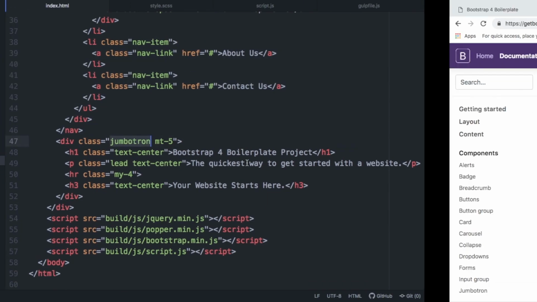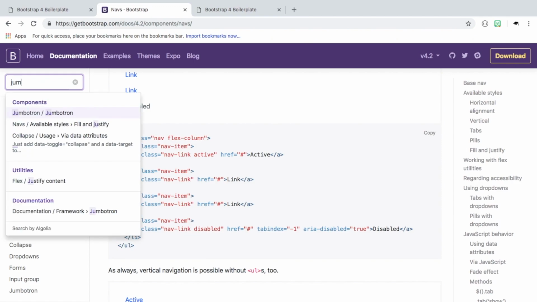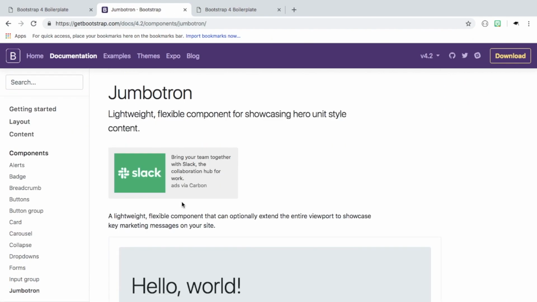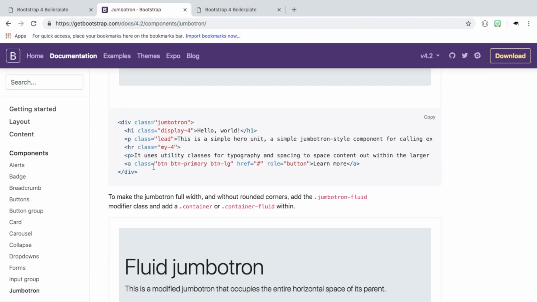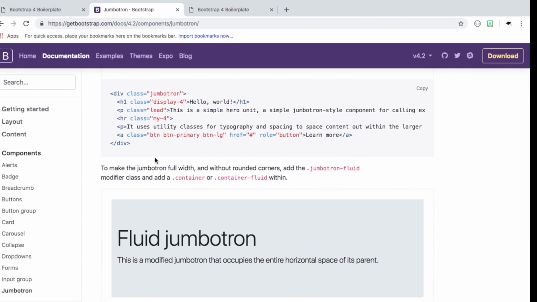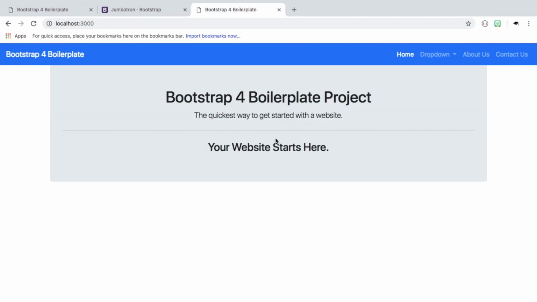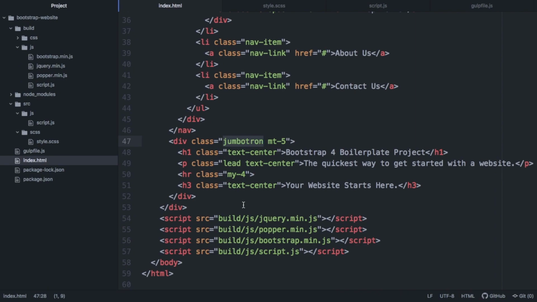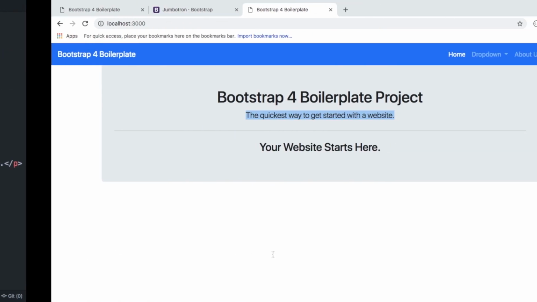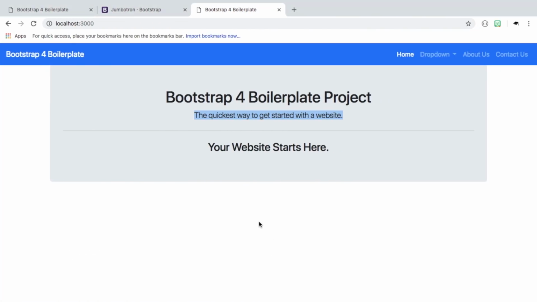And then we have a jumbotron. Here again, if you just search for jumbotron, you can see this is all this is, and I've just added in my own text here, and this is the jumbotron here. And then at the end, I'm just requiring my scripts, which are needed for the interactive stuff of Bootstrap, and also my own custom script. So this has been how to create your own Bootstrap 4 website.